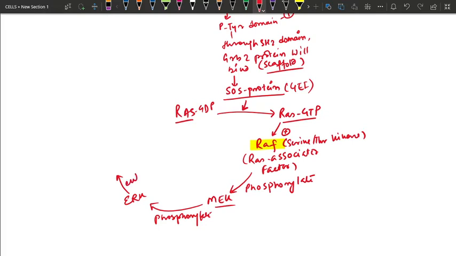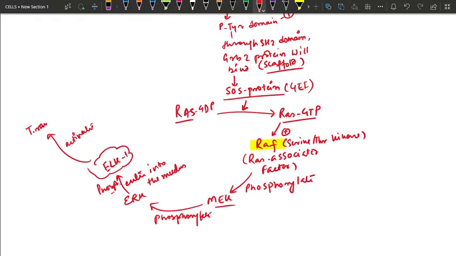So this ERK enters into the nucleus and it also phosphorylates ELK1. Now this ELK1 in the nucleus activates different transcription factors and helps in protein translation. So it helps in gene expression. What kind of genes? You have studied in cell biology, in the cell cycle, like cyclin D, E and all. So EGF acts as a mitogen.